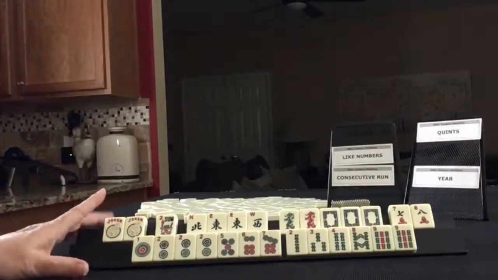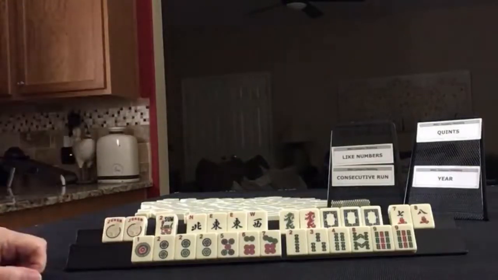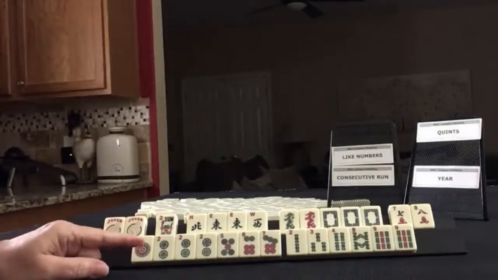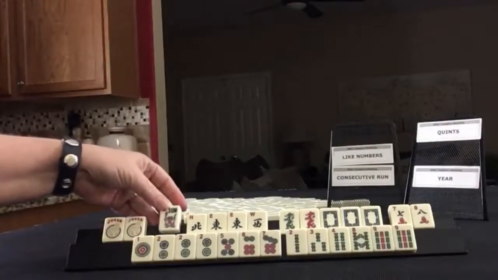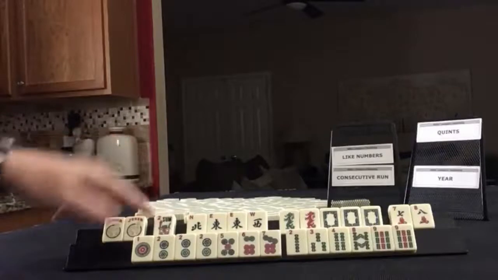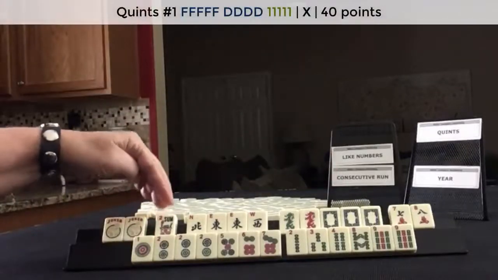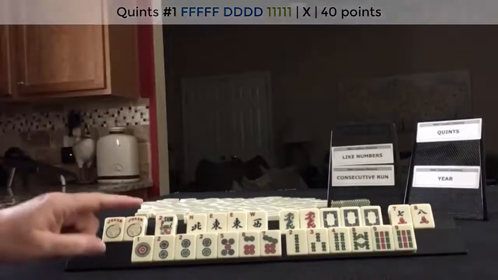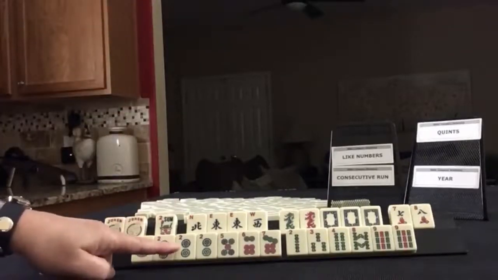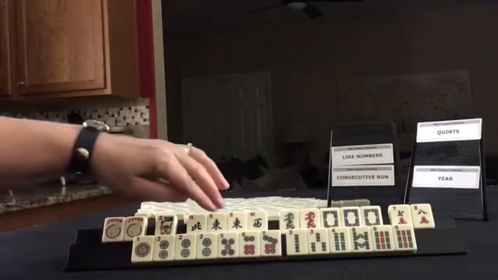If these were my tiles, I would play consecutive run and a year hand. Primarily because we have only one flower. Because there is potential for a quint with twos and dragons. But we need a quint of flowers. So I think I would force a year hand with all these twos and dragons and then consecutive run.